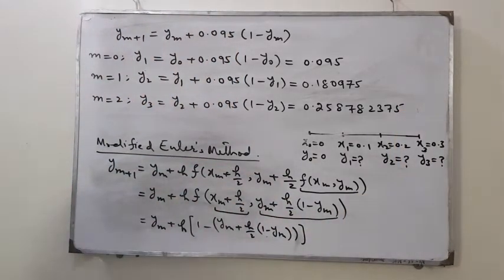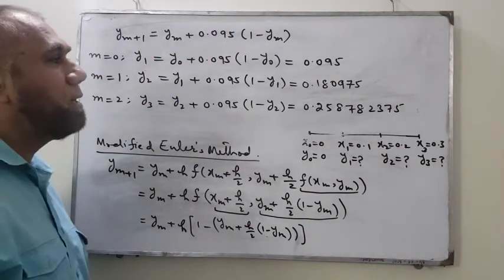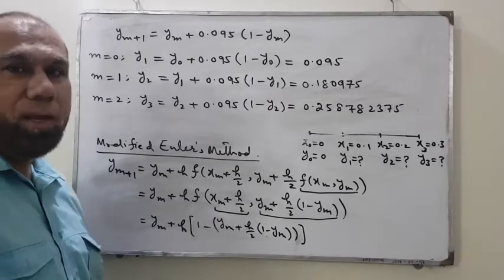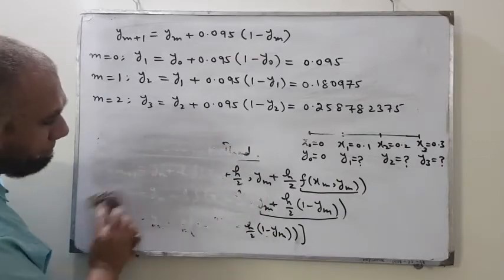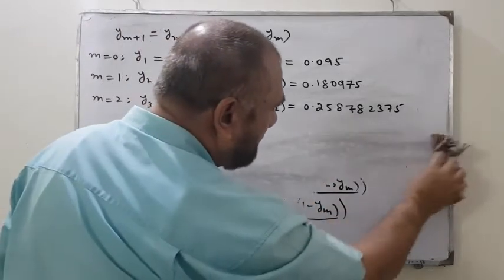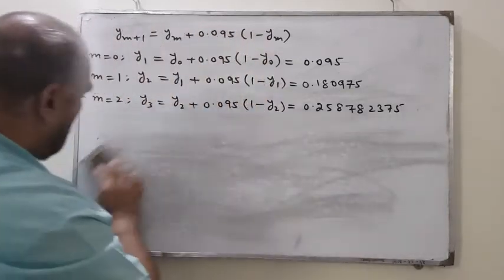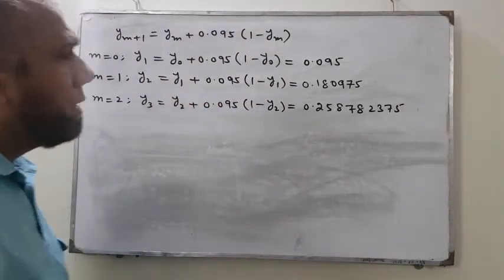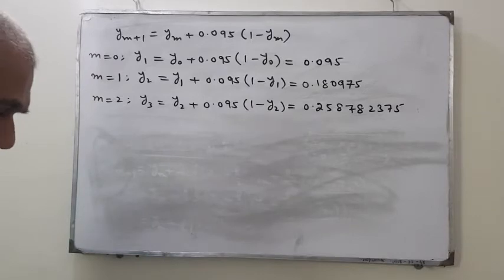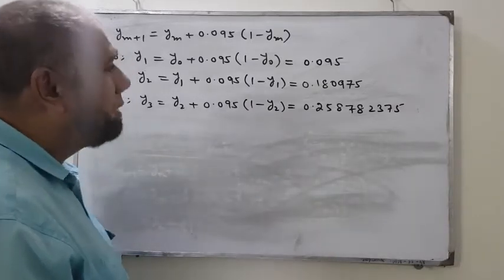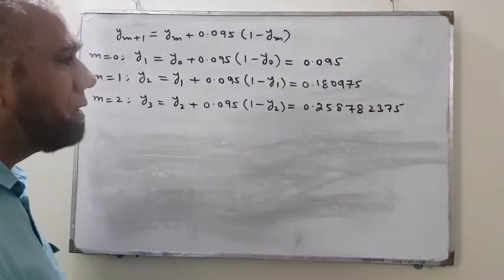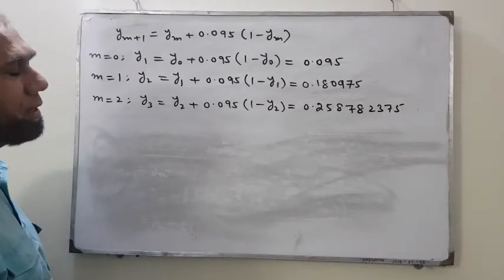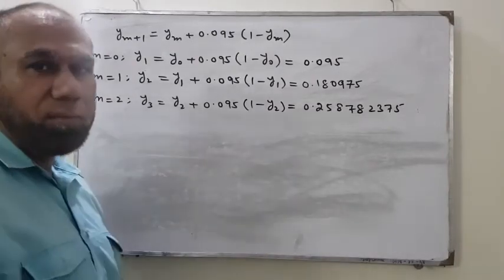So these are the three outputs we get for the modified Euler's method. And if you remember, we obtained similar values while using the Euler's method as well as the improved Euler's method. You also know that we have the exact solution of this problem, and we can summarize all the results in the form of a table. I'm using the previous two method results from the previous lecture and these three results from this talk.